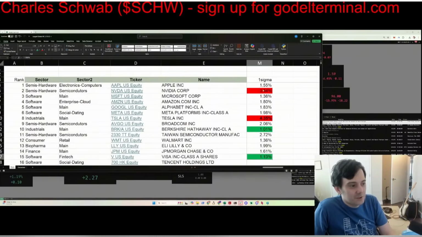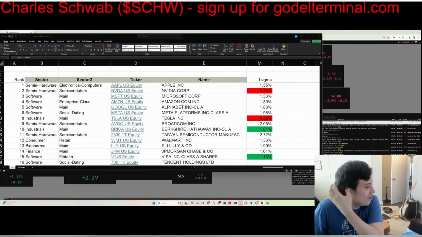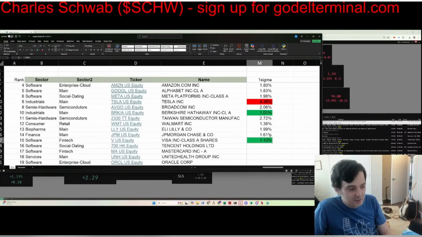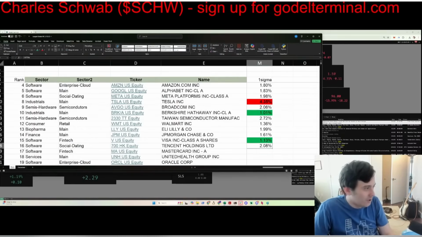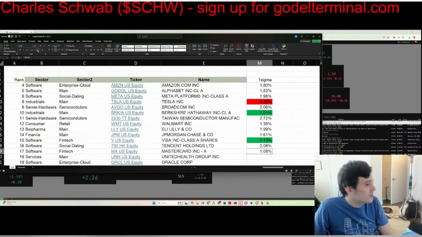Now, we can also do a distribution of these returns if we wanted. How about Tencent, our first international one? Well, they're not all international. I use the ADR for this one. But Tencent is not traded in the US at all. Tell Visa they're mature. Wow. MasterCard almost as low as Berkshire.